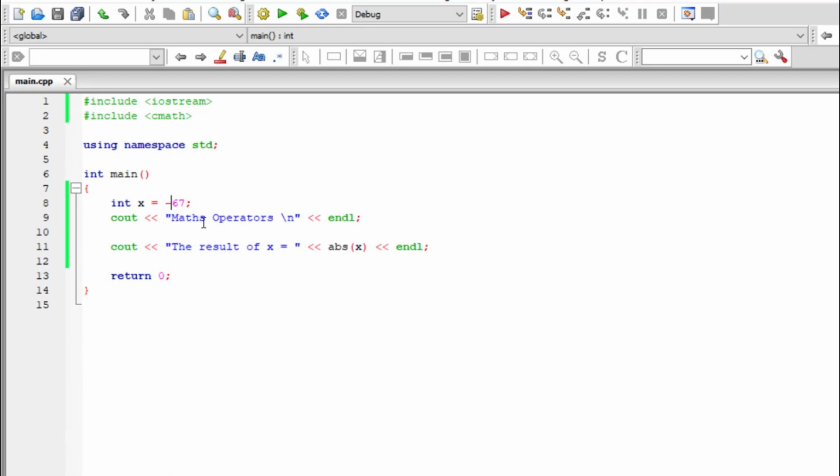Because you have so many mathematical operators in C++ programming, go ahead and practice more, check out more of these on your own, and try to learn more about them, because you might need all of these sometime in the future. This is just a little piece of the iceberg of what you can see in the class. You have more to go into, so please practice and learn more of the math operators we have.